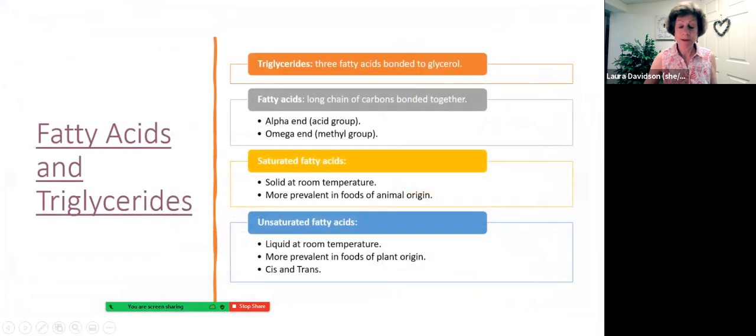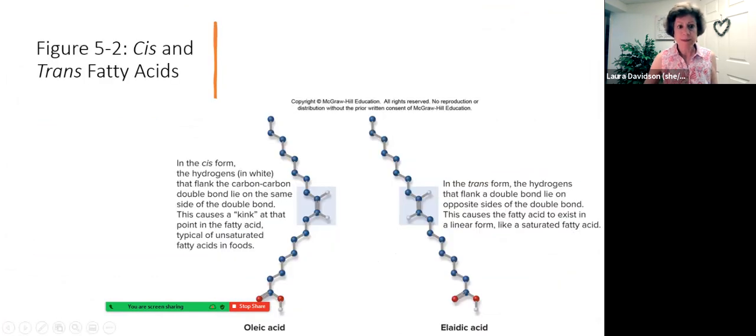So many gems in that little video, so feel free to watch that again. Cis and trans fatty acids were discussed, and I think discussed very clearly. Trans fatty acids are the worst type of fat for us. So we want to be aware that 0 grams trans fat does not mean trans fat free necessarily. We need to look into that ingredient label.